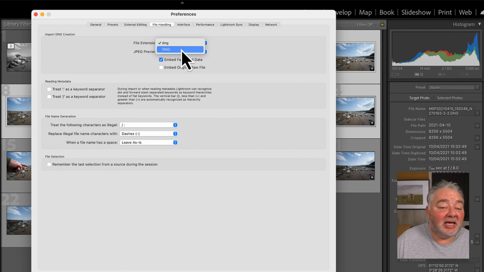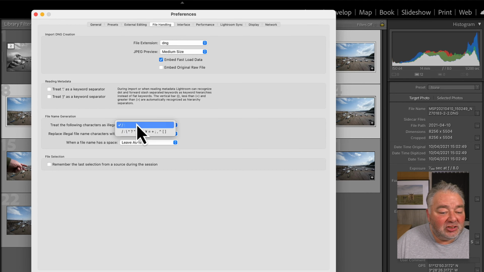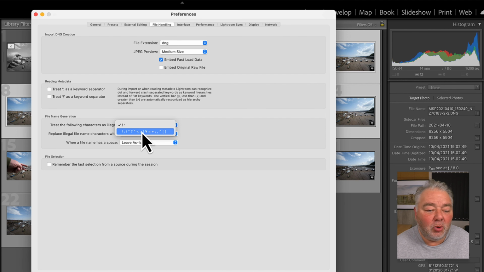Whether you want capital or lowercase, previews, built-in previews, none, high res or medium. Keywords, do you want them split by a comma or a dot or a forward slash? That's up to you. File generation, so you can again have just a particular couple of types of characters that you'd want, legal or illegal.